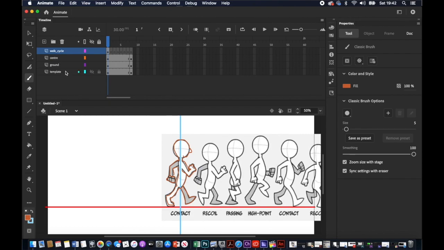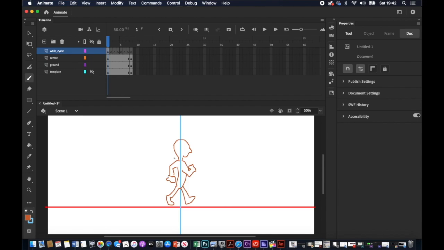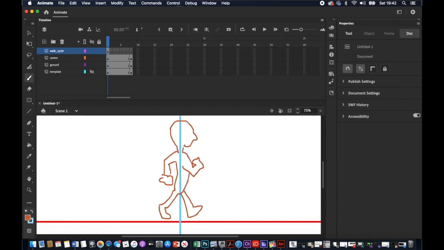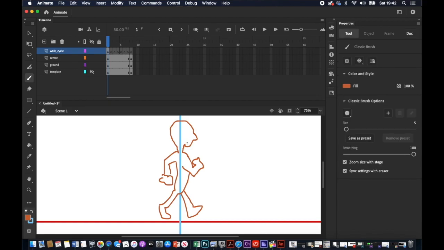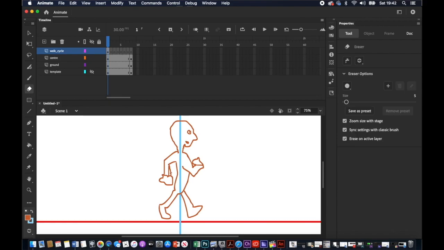Right, so I've drawn the first one. I can turn off the background. You can have a little look at it, go in, maybe tidy it up a little. I'm going to zoom in and tidy that up even more. I can get lines going in there. I could put a little face in there and maybe crazy eye. And I can join up some of the edges there, make sure that there's no gaps. I might even take that a little bit more like that, and then erase what I don't want.